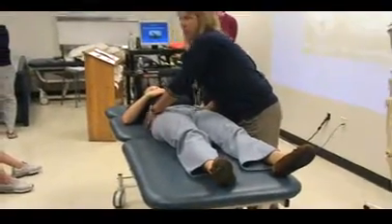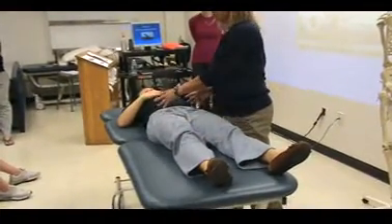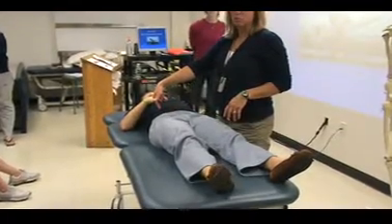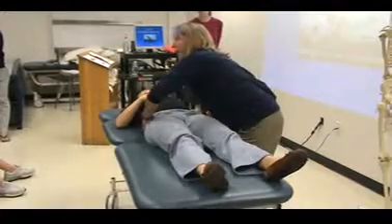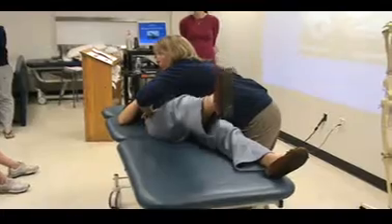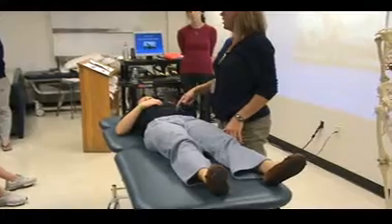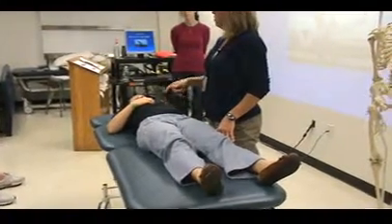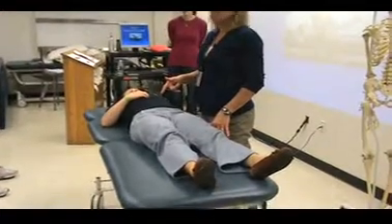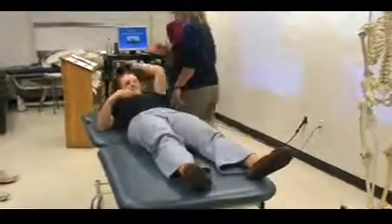The thought of this test is that when she raises her leg by herself and she has hypermobility in her SI joint, it reproduces her symptoms — it's painful. If I now compress and have her raise her leg and it's pain-free, that suggests she has SI joint hypermobility. Everybody understand that?